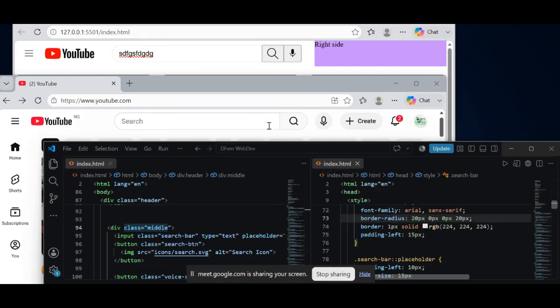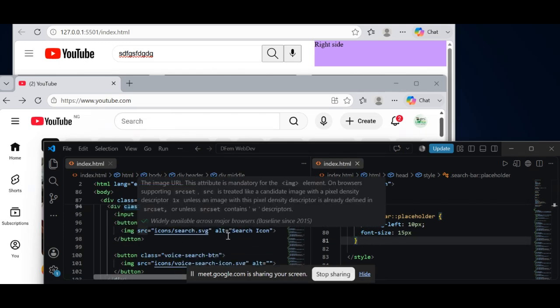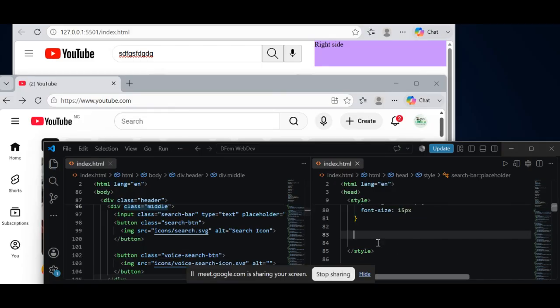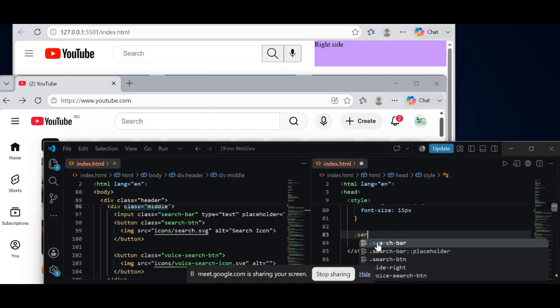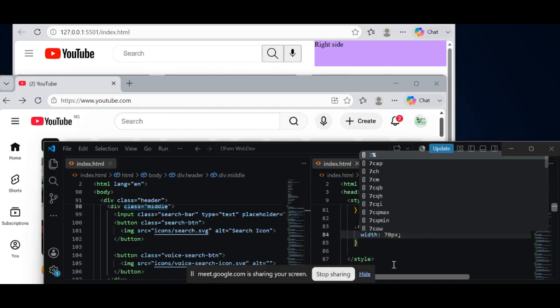So what do we do next? Let's do the button, the search button. How do we do that? Where is our search button? This is our search button right here. All I need to do is target the search button. I'll say dot search btn. That's the name we gave it. And let me give it, first thing, maybe a width. Let's say 60. I think maybe 60. Let's say maybe 70. Let's see what 70 is.